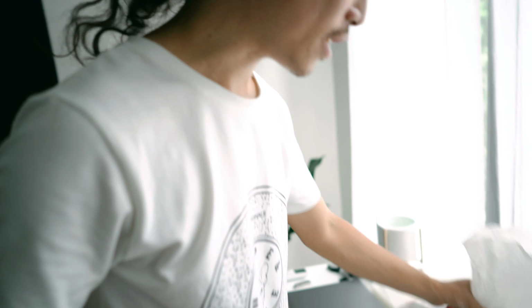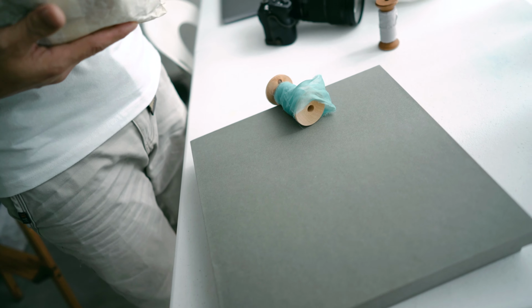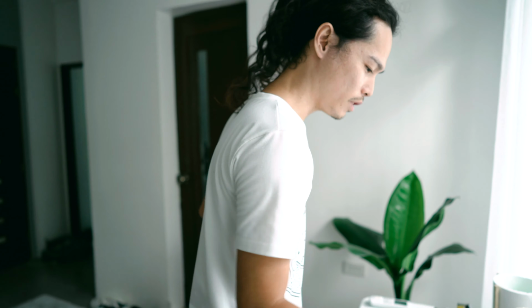Maghanap tayo ng kulay, guys. Kung anong kulay bagay dito. Looks cool. Maganda to, yung green. Ito lang yung props na make use of this one.